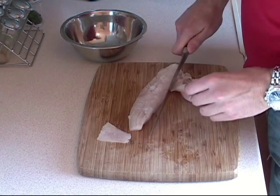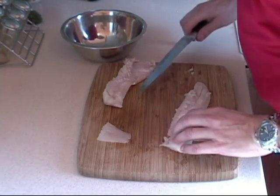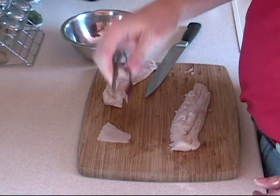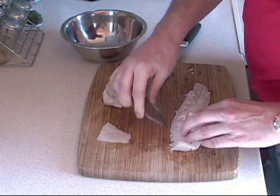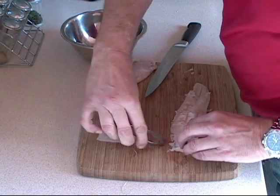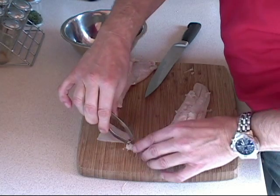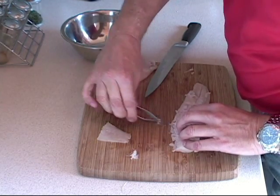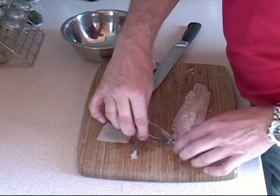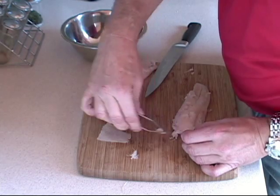This portion here happens to have quite a few little bones sticking out, so I'm going to have to remove those bones. For that, I have this handy dandy little bone remover. All I do is just pass my hands along the sides here — I can feel the bones. Normally with most fillets you do not have to do this, but with this particular fillet, after checking, I find out that it has bones. It depends on where you buy the fish — this apparently did not have all the bones removed.